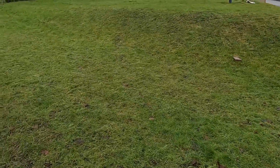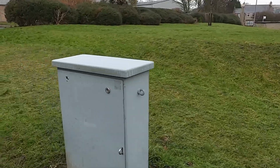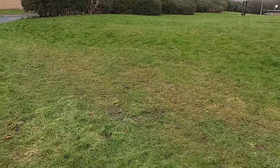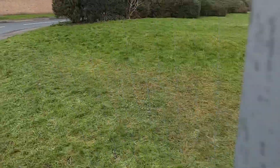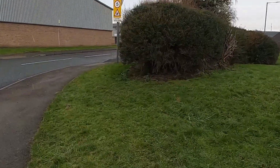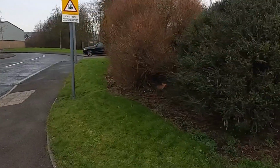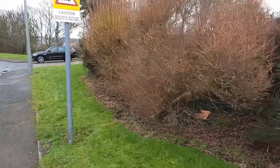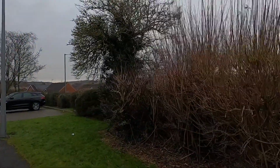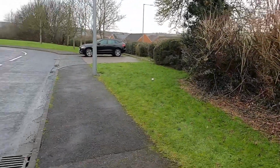So another entrance to an industrial site, and we've got large grassed areas at the front to maintain, with a couple of mounds in, so a small amount of strimming on the site. And same again, we've got some shrub beds that they seem to do well for pruning the outside of, and it's all pretty much tidy around the side, but when you get to the top, they just face things off, they just don't cut anything. So eventually all that's just going to grow up to the sky, basically.